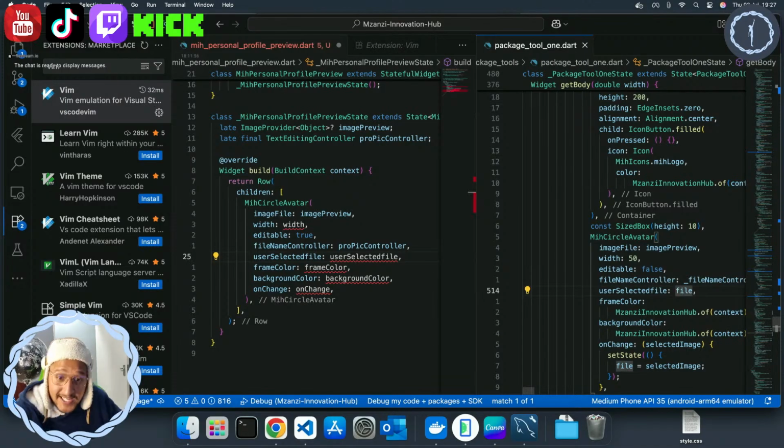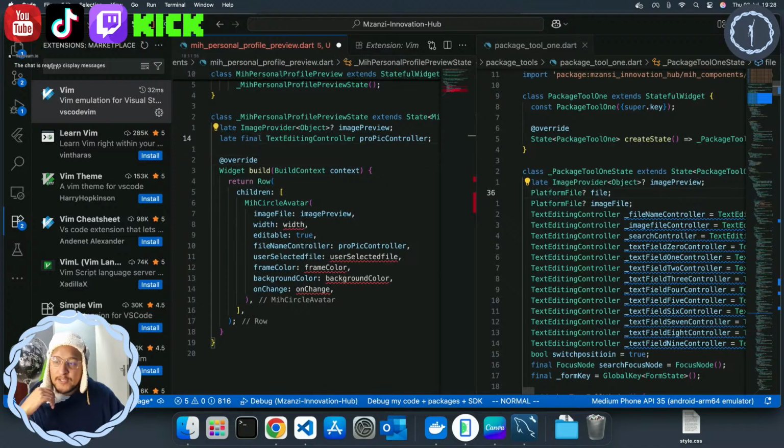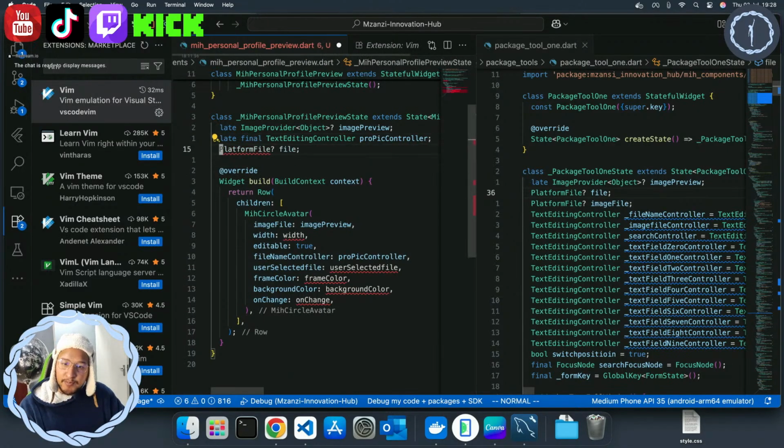And then here's another cool thing, right? I'm going to try and search for where did I create this variable called files, right? If you have a look over here, there's a variable called files. All I have to do to find it is press G and then D, GD, and then it takes me exactly to where I defined this variable. So basically GD means go to definition. And then if I want to copy this line, press Y twice, so yank yank. If you hear me say yank yank in the live, just know that's what I'm doing.